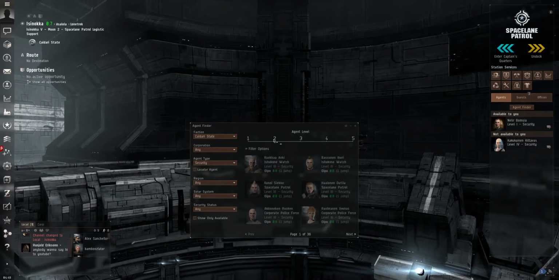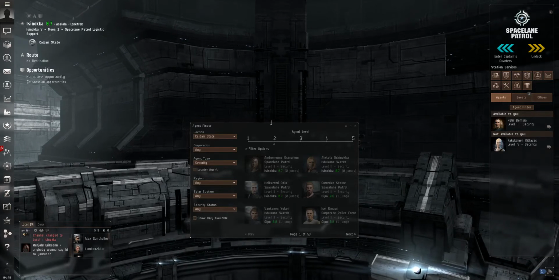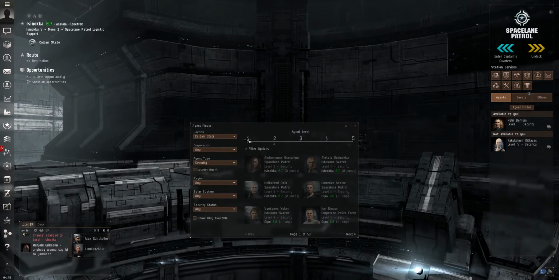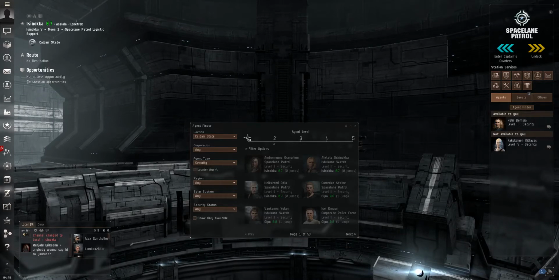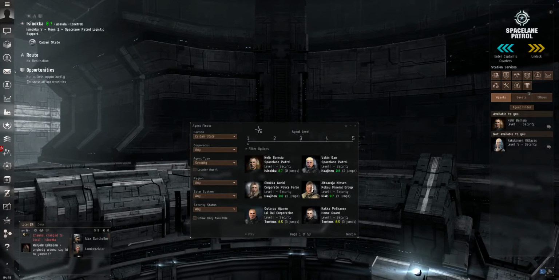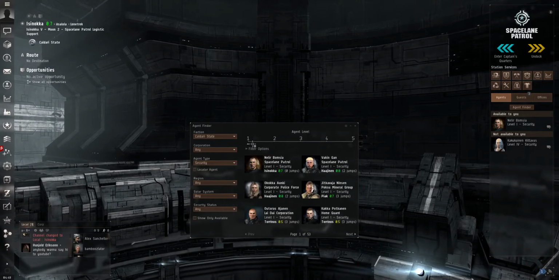Twos are pretty good. I would suggest being a destroyer by the time you go to level twos, if not a cruiser. Generally, though, you'll be able to get a cruiser within just a couple of missions, relatively speaking. It won't take long to get into a cruiser.